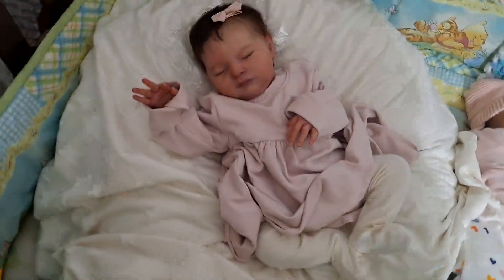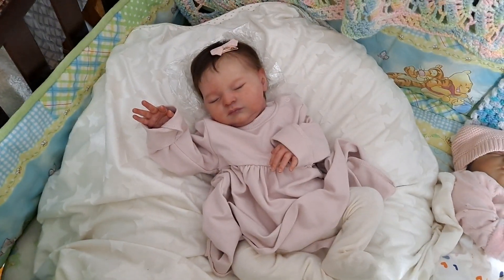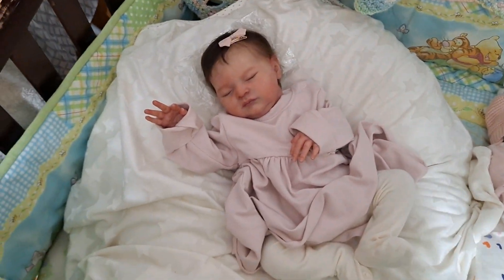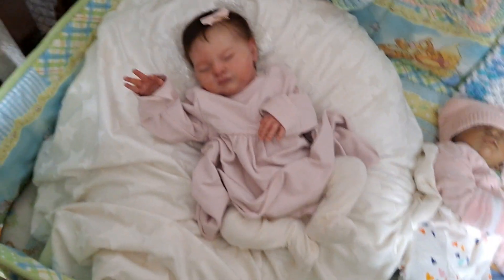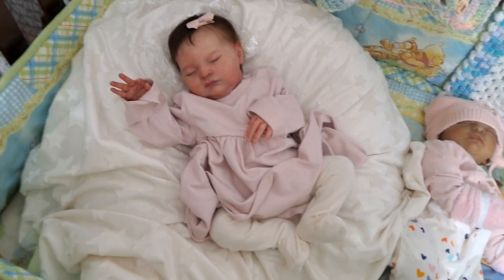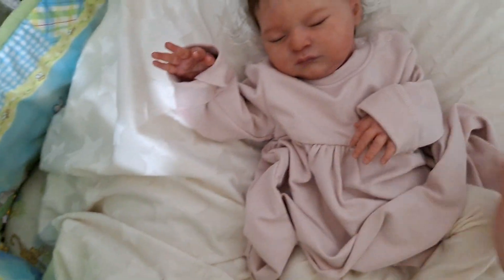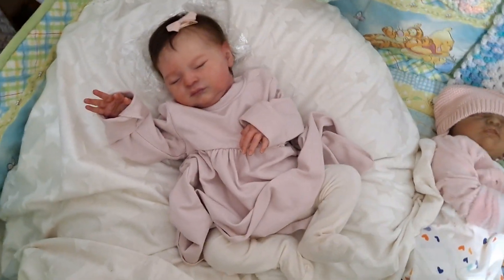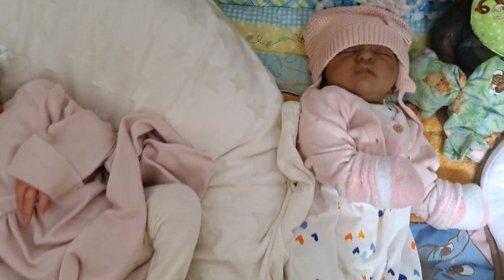Over here we have Miss Laura. Sorry if the lighting's a little dark — it's an overcast day, my blinds are closed, and I don't get good natural light here. Shooting on my bed has much brighter lighting. But here we have Laura — she is my Laura by Bonnie Brown — just chilling on the boppy lounger. The other boppy, the nursing one, was actually my six and seven year old sons'.